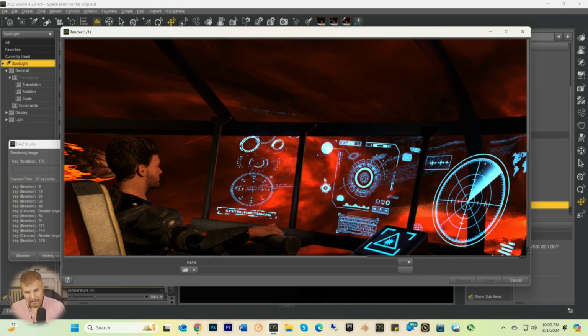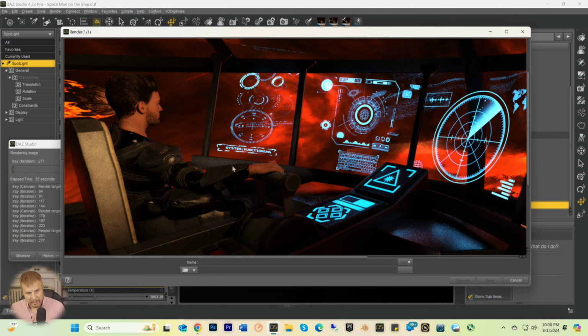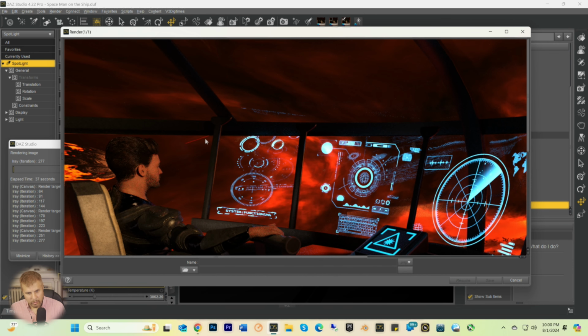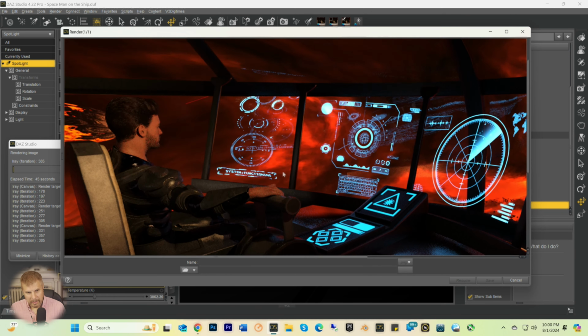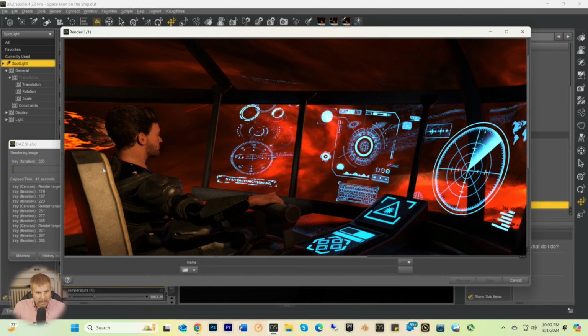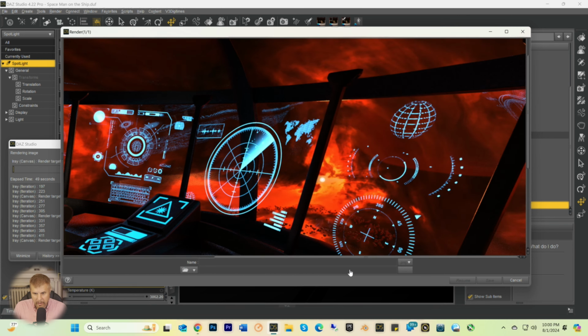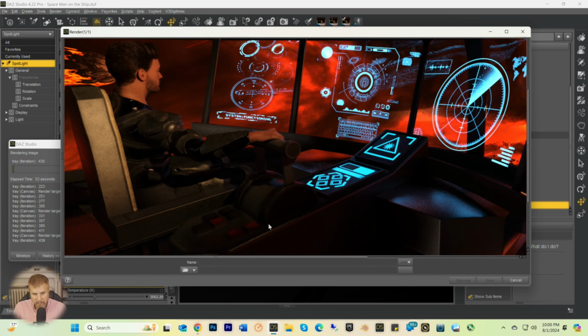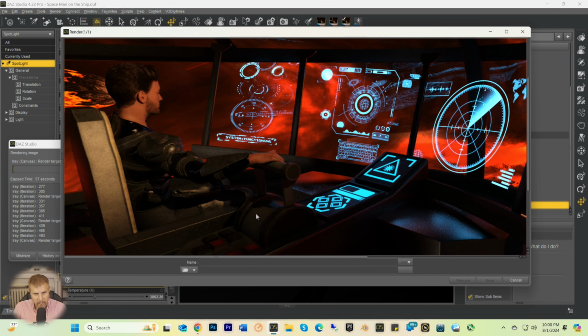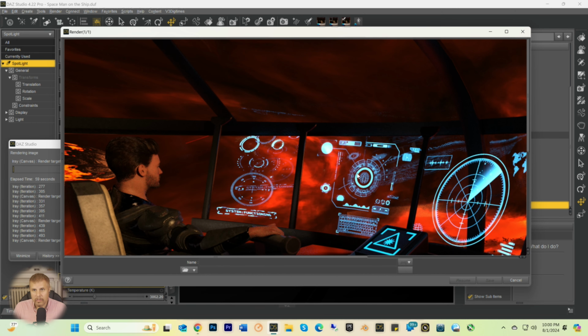This is pretty nice. I don't know what that little line is there. I might have something selected in the scene. Not sure what that line is. But this is pretty cool. And we go over this way a little bit, and we've got some scene here.